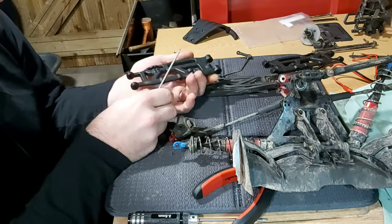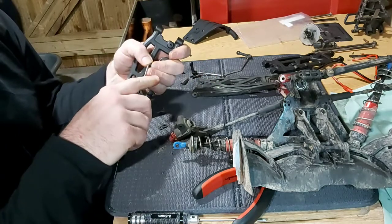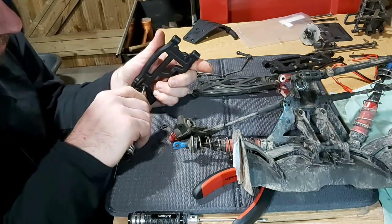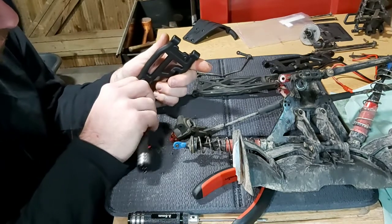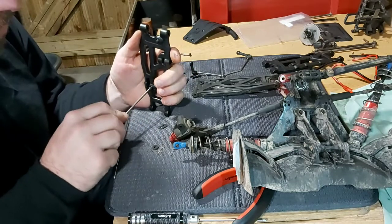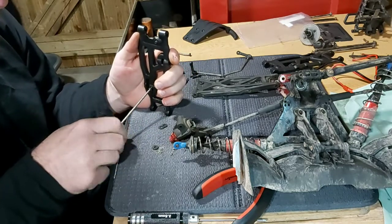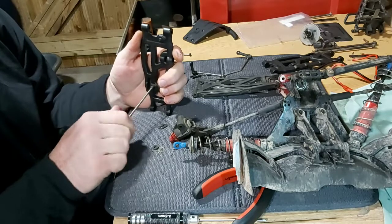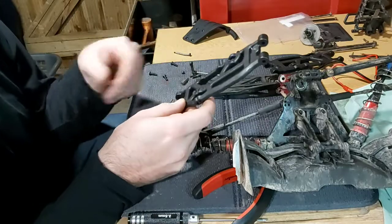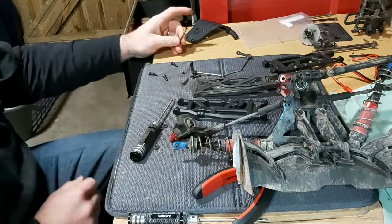Now these screws are a little bit fiddly to first get in, and you want to make sure you get them nice and straight, and that's why I'm doing it while it's off. Once you get them started, they're fine. So that goes into there. Now we're ready to get this back on. So before I do that, I need to straighten this screw.